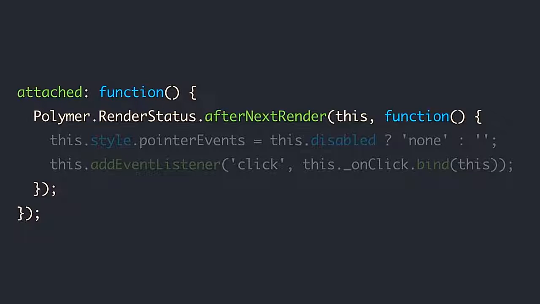So what we do now is we wrap it in this after-next-render. We do everything that's needed for paint. This isn't needed for first paint. And everything that's needed, literally the tick right after it painted, we do after the next render. And this is really great, because now my page paints really fast, my elements paint really fast, and they're interactable instantly right after. So everything is perfect and everything is fast.